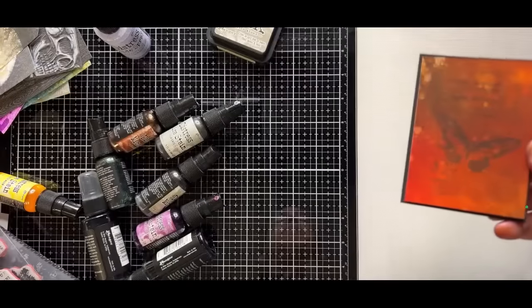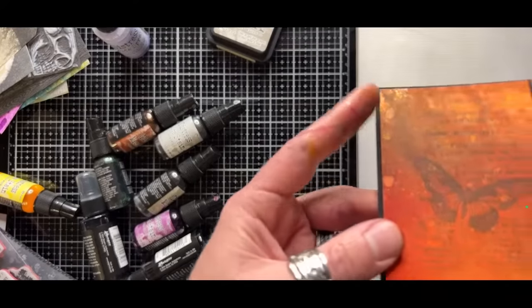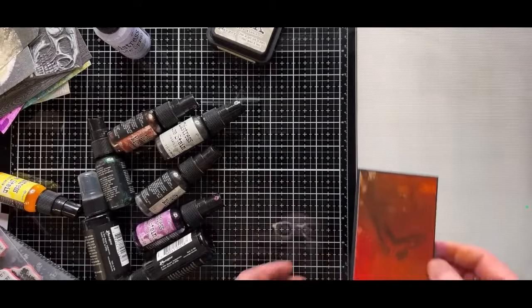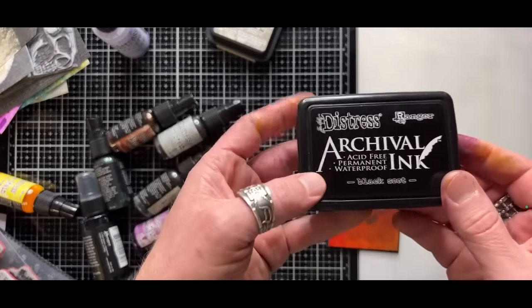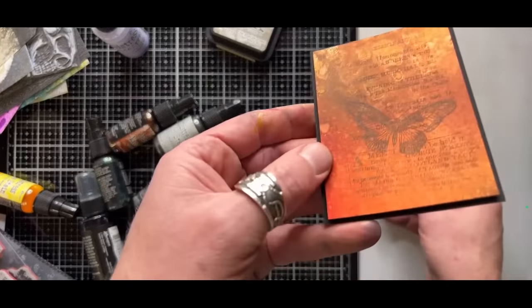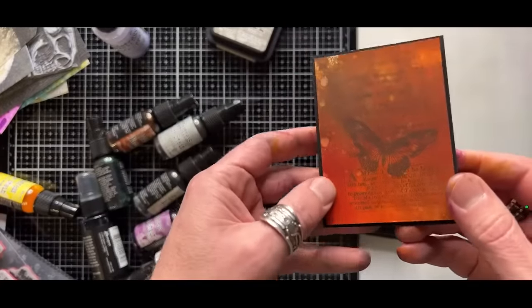That's another thing to keep in mind, that if you stamp something, just a little bit of that cardstock is going to help isolate that. But what you could do is, I stamped this with archival. You're going to need to stamp with something that's going to sit on the top of that mica. Distress Archival Black Soot, I like this the best. It's the darkest black for me, but if you have a nice black permanent ink, you could stamp with StazOn, Versicolor, anything that's just going to be your favorite black ink to stamp.